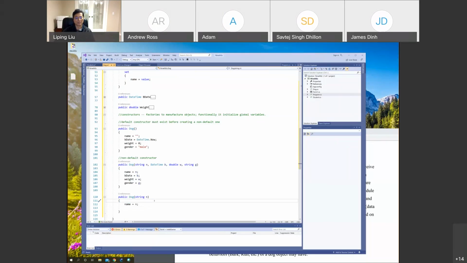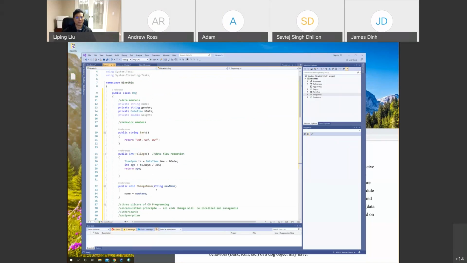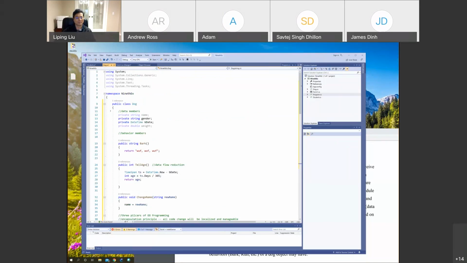Okay. So in summary, to create a new class, basically you go to project, add a class first, okay? Make sure that you change that to public. And then next, you're going to list the data members. Those are what the object should have as data when you create an object, right?